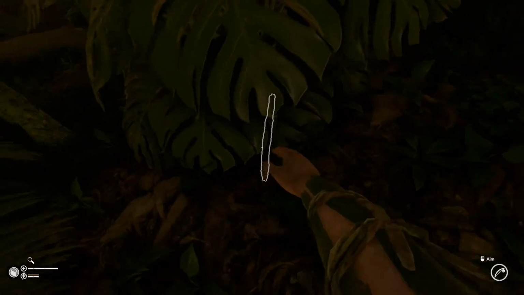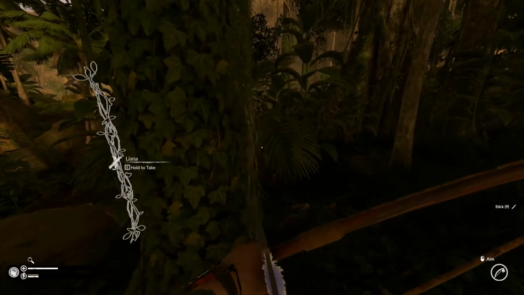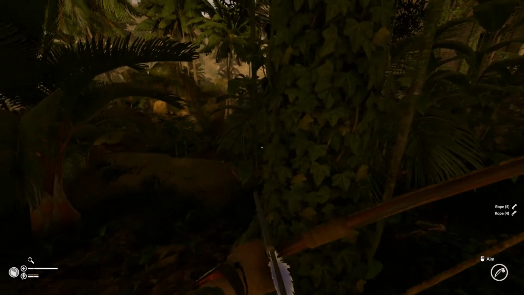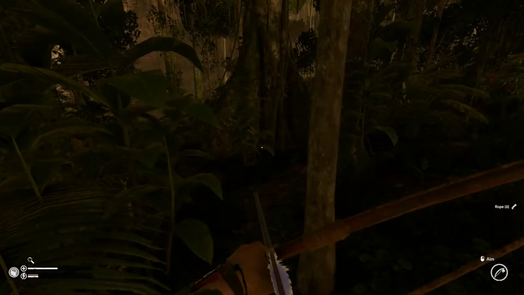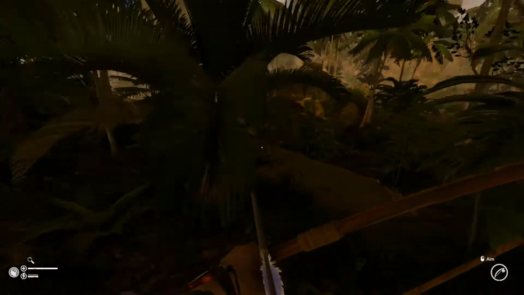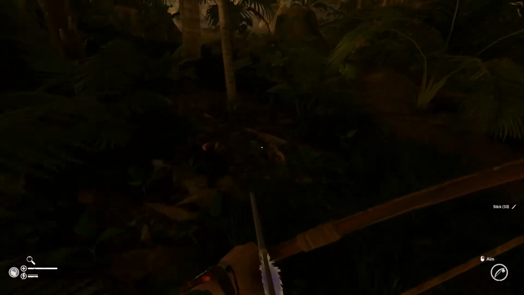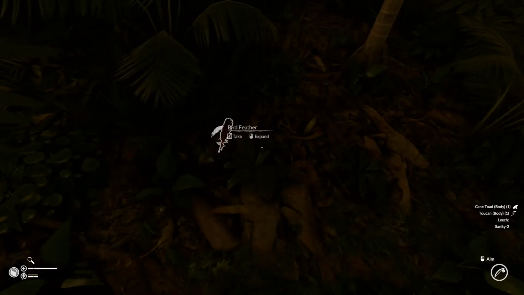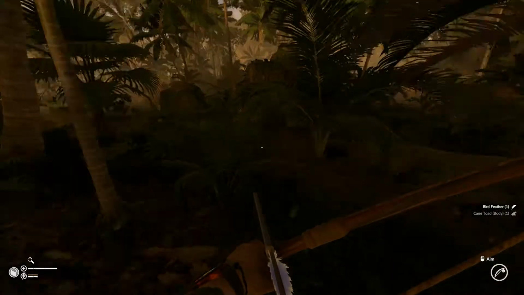Make sure that we don't run into any beasties. Come on, pick it up. That's 6 ropes. Like I said, we are desperate for carbs at the moment. I've not been keeping on top of... Oh, there's a dead toucan, a dead cane toad, and a bird feather. We'll take all of it. Nature's gifts.